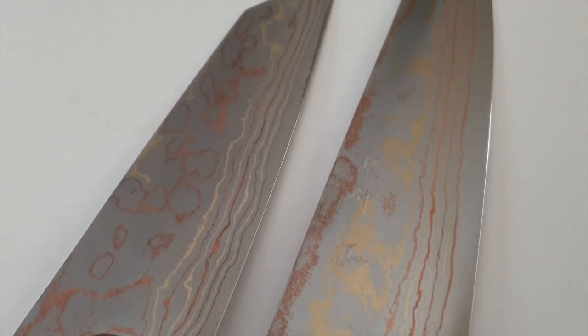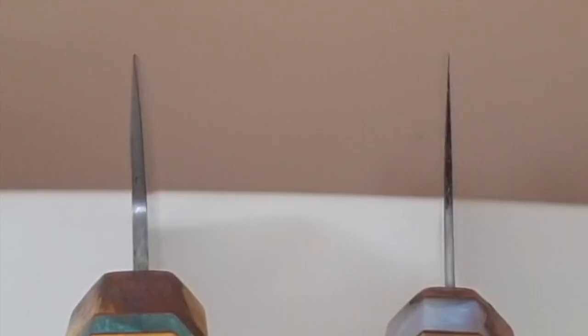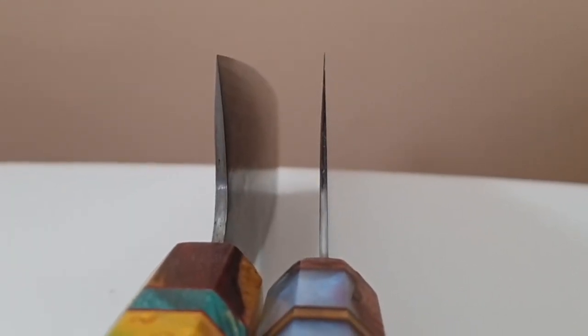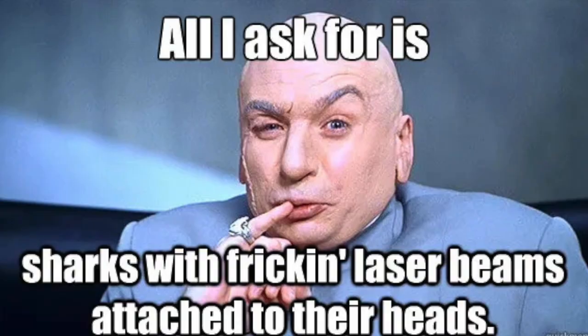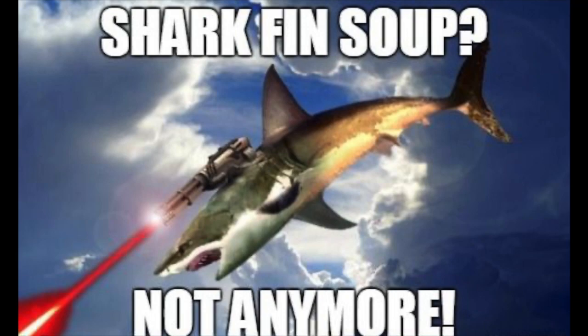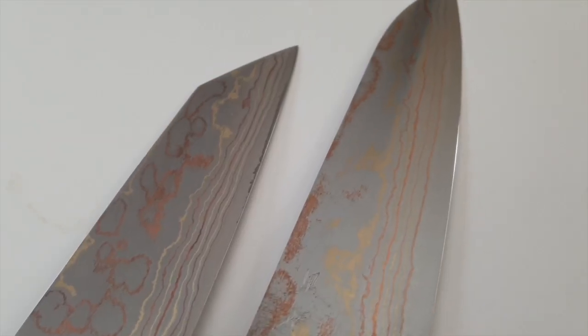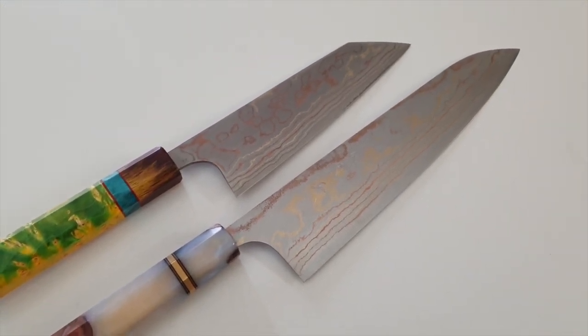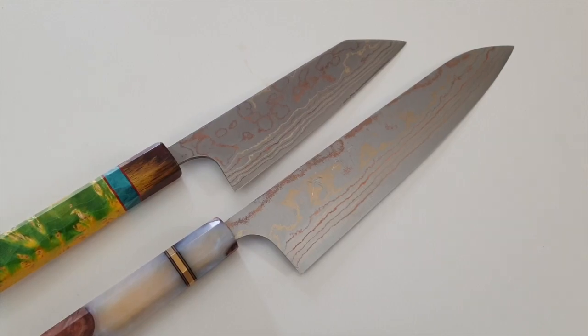Saji didn't name his Rainbow Damascus series anything other than Rainbow Damascus. This Saji Rainbow Damascus Bunka is a rather heavy, stiff workhorse grind, whereas the Kurosaki is much lighter and more of a laser grind. This knife is so much a laser that it should have been attached to a shark in that Austin Powers movie. To be honest, as much as I like the Hawao subject being connected to a Japanese chef knife, I don't see it clearly translated to the blade — perhaps it's more like a Rorschach test.